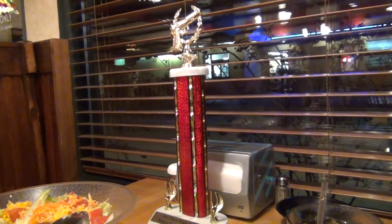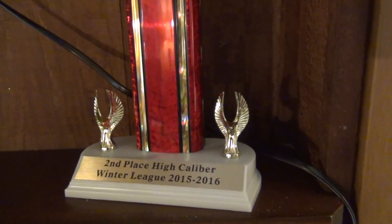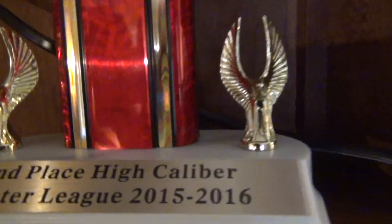Behind me you can see our fireplace, and in front of it — just above it — we have this mantle. As you can see, we've collected things from our travels around different places. Sherry puts things like a vase and special little decorations. But as of recently, our team was competing for first place and unfortunately did not win first place, but we did win second place. We were only eight points from taking first place. So I'm going to rearrange the mantle a little bit — boom! This was a trophy that my team won right here a few days ago: second place champions. Look how tall the trophy — I can't even see the top!